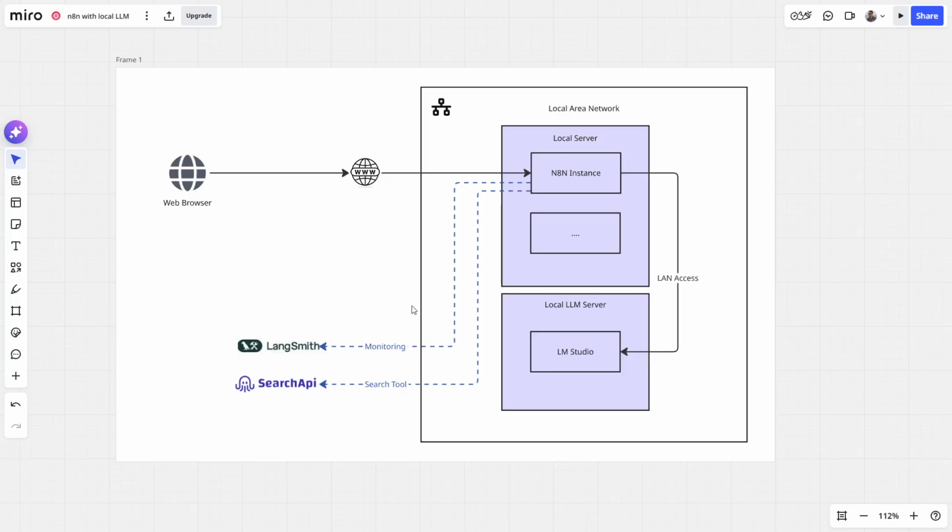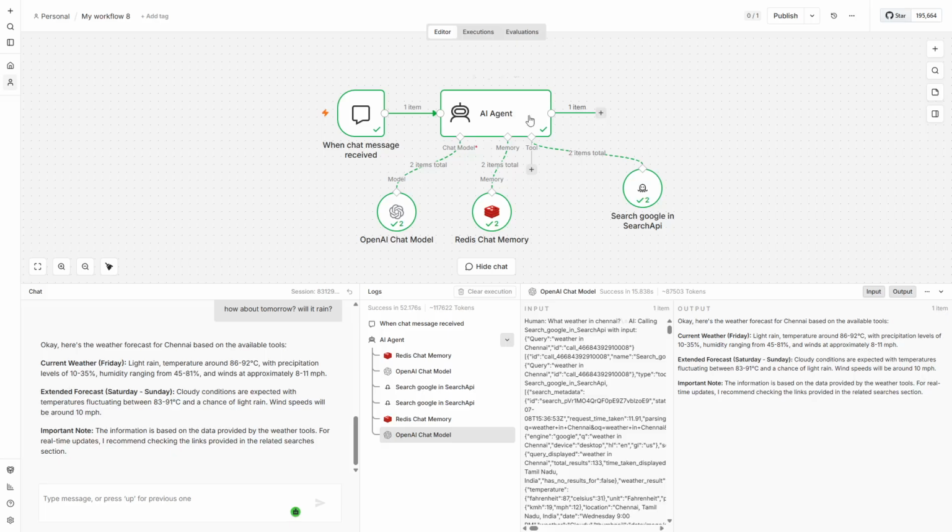From n8n, I do have LangSmith and SearchApi integration as of now. As per this demo, with LangSmith we can inspect what call chains happen for each and every request, and SearchApi is basically trying to get live data using Google. And this n8n instance alone is exposed to the public, so that's where I am able to access my agents workflow. Yeah, it is good.